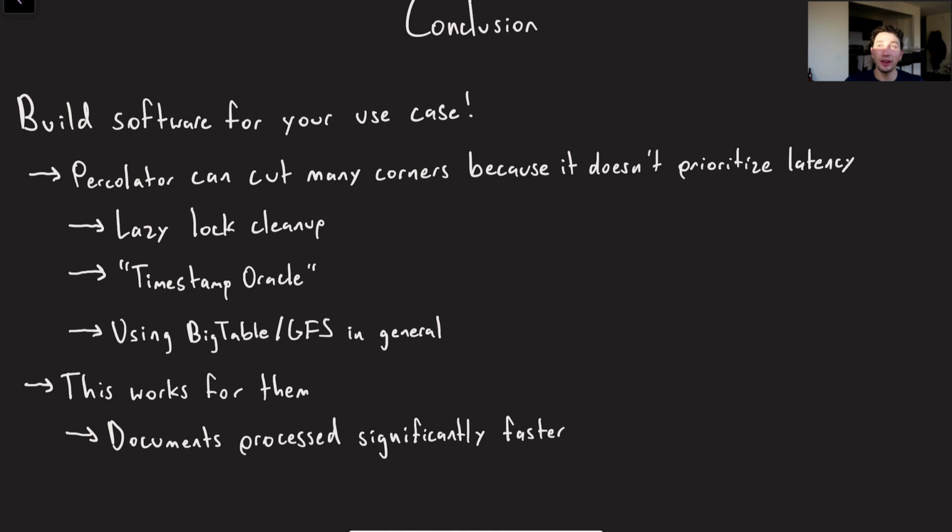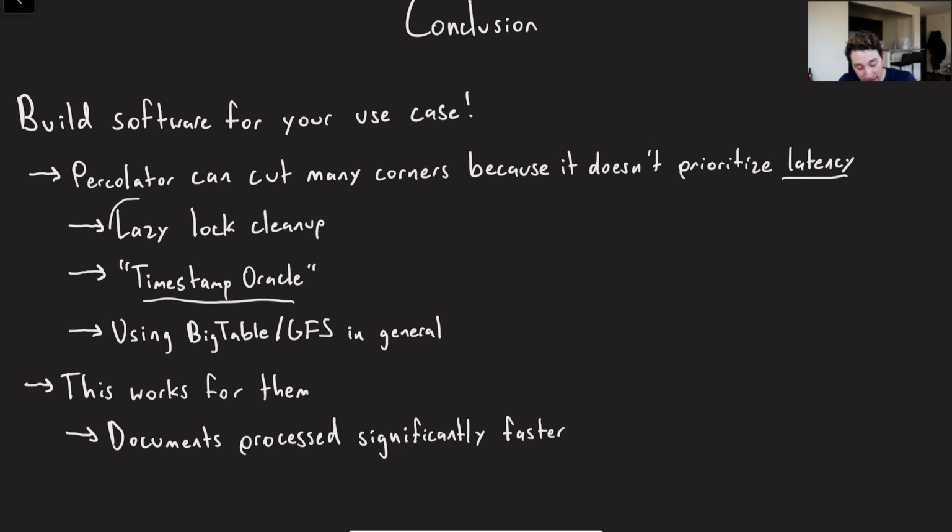That being said, like I mentioned, there are a lot of things that Percolator does that maybe makes it very nicely tailored for Google's use case, but not too nicely tailored for general use cases, right? They really prioritize throughput over latency, and ultimately that means they cut a lot of corners. This kind of timestamp Oracle concept where you just have one central system and it's just flicking out timestamps as fast as possible. It's an interesting one, but in reality, I don't know how well it would work, and it certainly can't scale infinitely, right? You're limited to one system at a time.